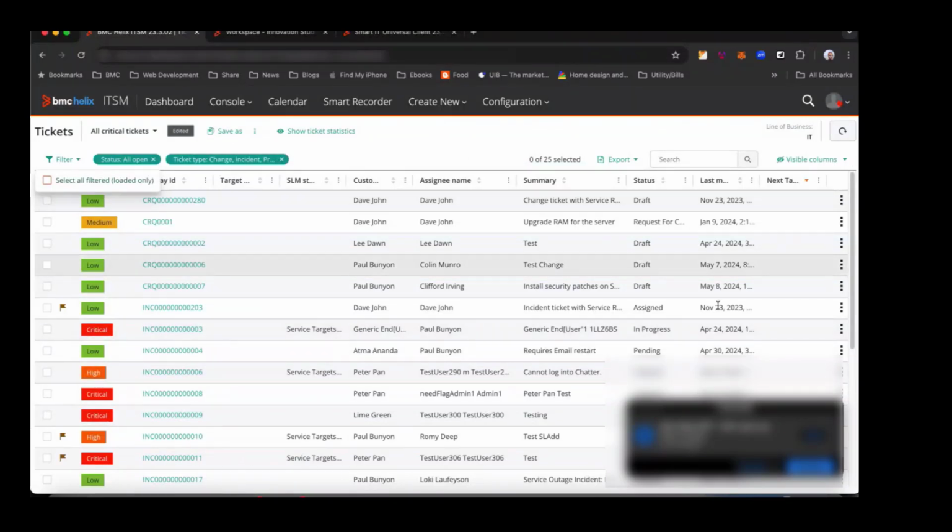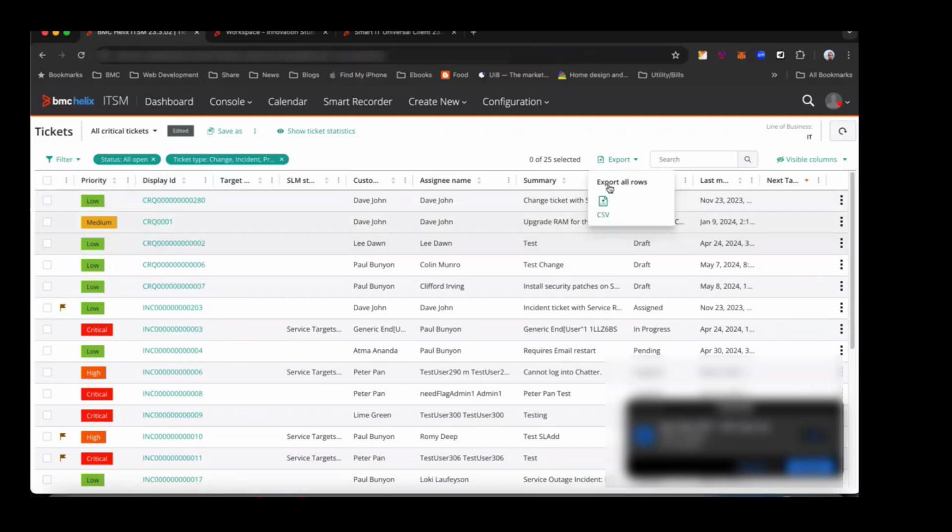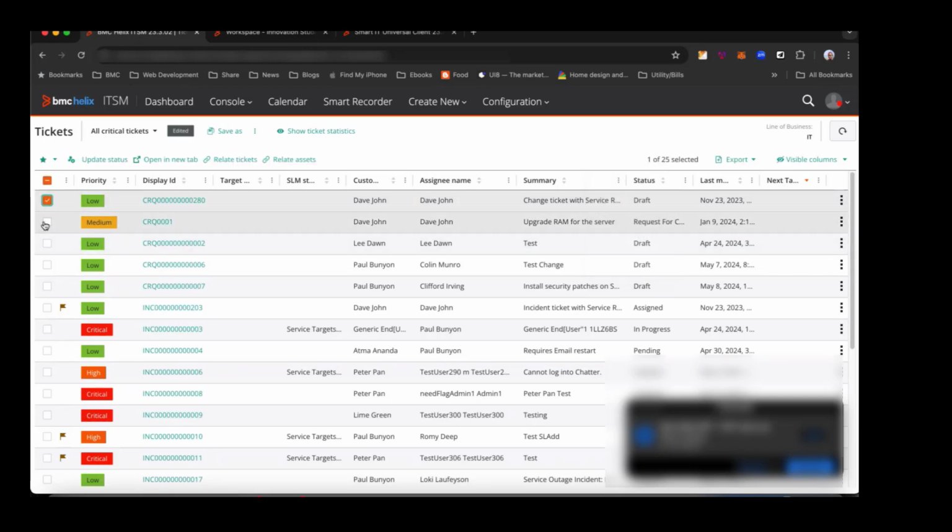I will not go into details of what is actually the same, but what is different is something that I can quickly explain. Some of it is about exporting. Once I apply a particular filter, I can export either everything that is matching whatever is applied as the filter criteria, or I can also export some of the selected. If I select a couple of items and click on export, I get an option to export either all rows or selected rows.